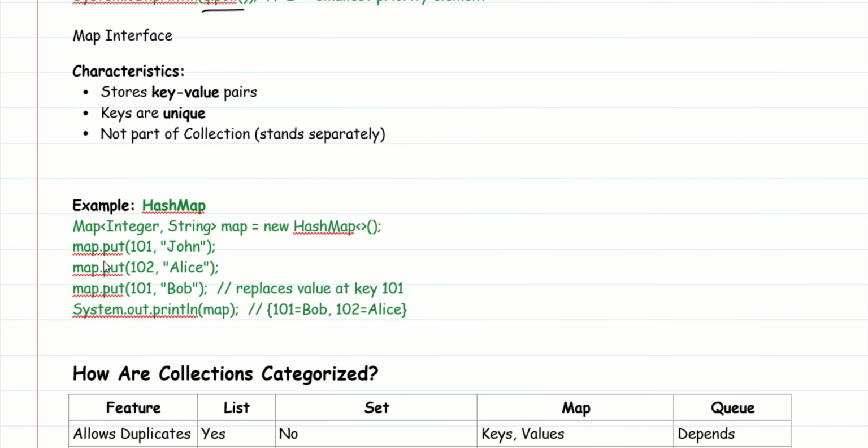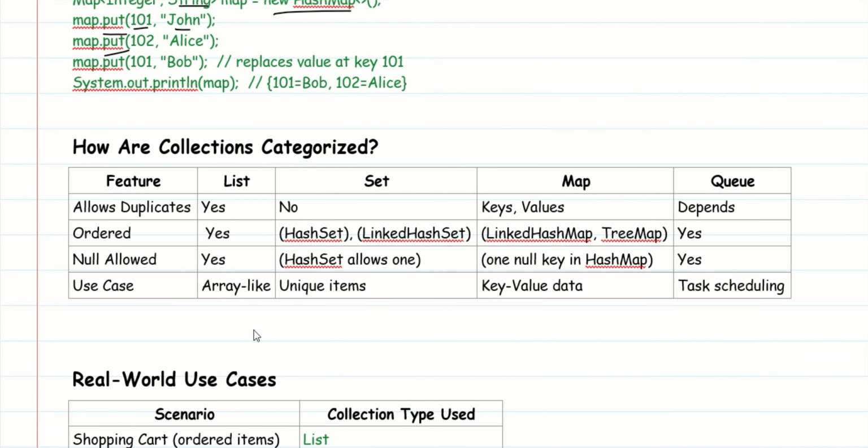Here I've used the put method to insert the values. You can see I'm having integer and string: integer is the key here, string is the value, so ID and the name. I'm using HashMap. There is a process to iterate a map. I will show it in the IDE.